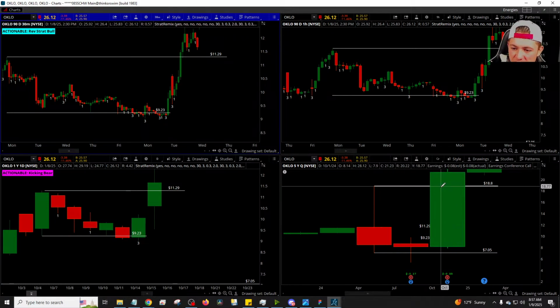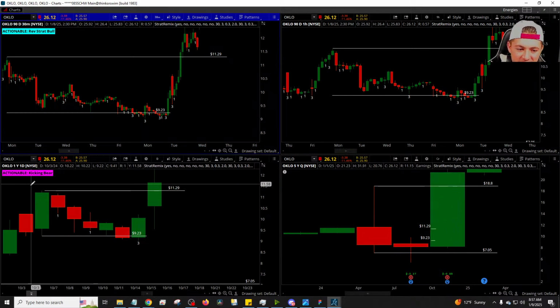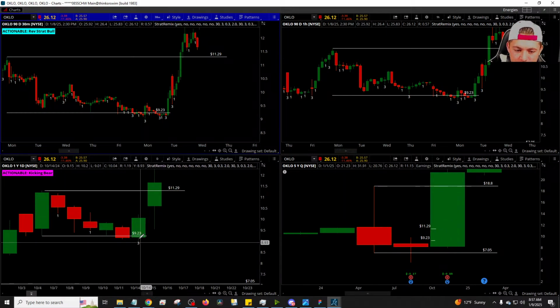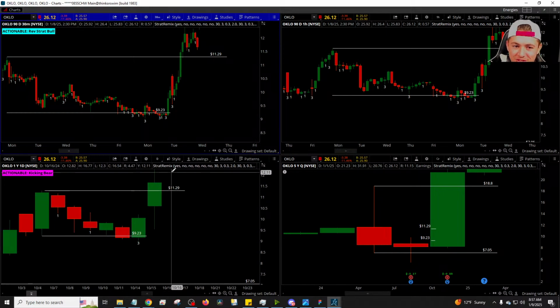And then you have this bigger target, 18, to go after on the quarter because we reclaimed this range. So we reclaim the quarter first, and then we let it form this range on the day, make the slight lower low, and then go after it, right? And then off to the races they go.